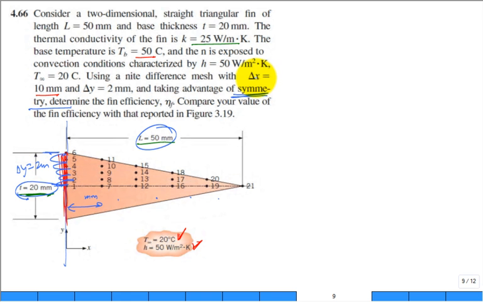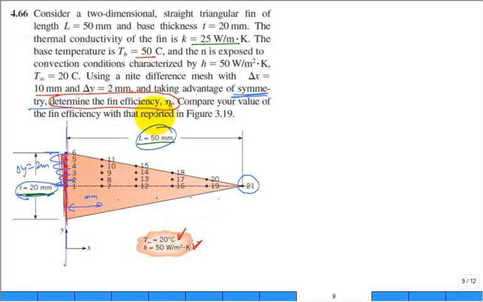What they want you to do is numerically solve for all of the temperatures in the mesh. So I have 21 nodes. I want 21 temperatures. The first 6 are pretty easy because they're equal to 50, the base temperature. So there's really only 7 through 21 that I really need to calculate. They're the unknown temperatures. Once I have them, then I can compute something, an abstract concept like the fin efficiency.